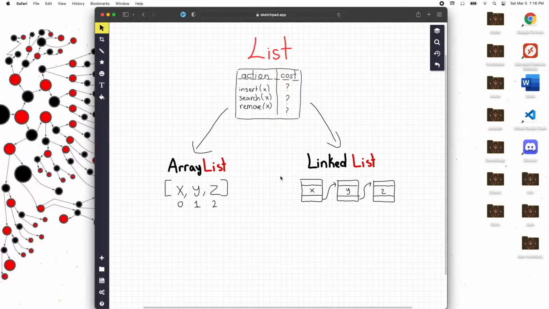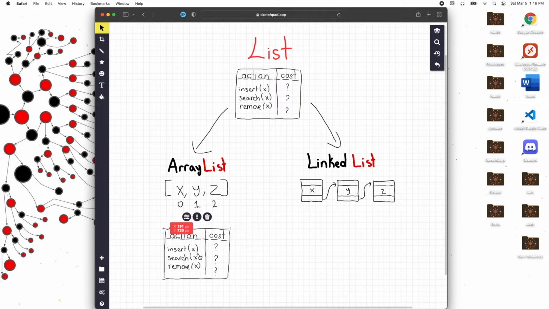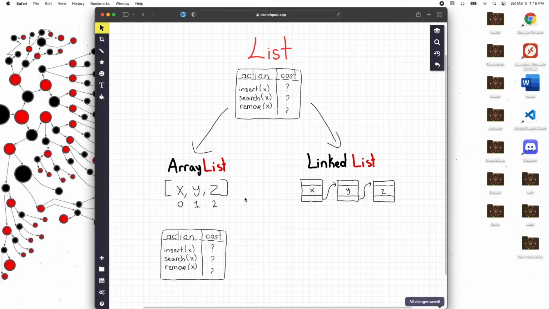Okay, so here I have two different data structures that implement the list. And we're going to look at analyzing the array list first. So the array list is what we've been dealing with in Python so far. It's that list with open brackets that we just insert into and remove from and loop through. So first we're going to analyze the search function. And pretty intuitively, when we search for an item in the list, we're going to have to loop through the entire list. And when we find the item, we're going to report what position it's in. So that's the algorithm for searching in an array list.